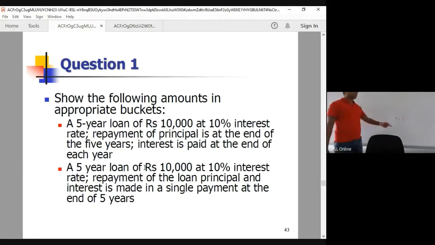This will get you a compound interest at the end of the period. This will give you annual interest every year, effectively the same interest impact. And the only thing is that your interest is staggered, you get it more often. But interest rate wise, this will be effectively 10%, this will be 10 plus, the cumulative impact of the 5 years. That doesn't really matter. But in both these cases, your principal comes at the end of the period.